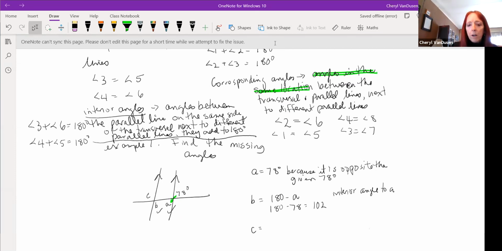So here we have to be careful. You can see there's two answers. It's either going to be 78 or it's going to be 102. Those are the only two options. We have to figure out, is it 78 or is it 102? You have a 50-50 chance at this point. Again, here's your vertex, where the two lines cross. So B and C are across from each other. Those are called opposite angles, and so they're equal. Whatever B was, C is also the same. So C is 102. Why? Because it is opposite angle B.